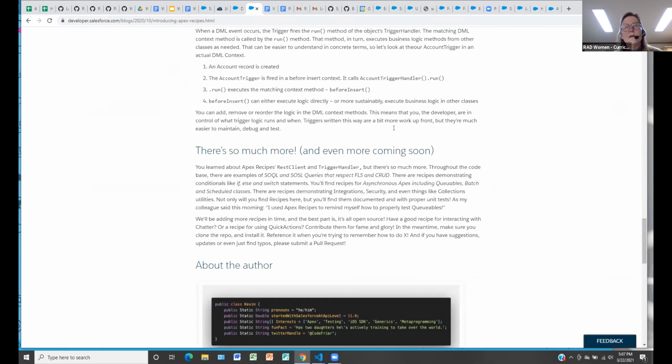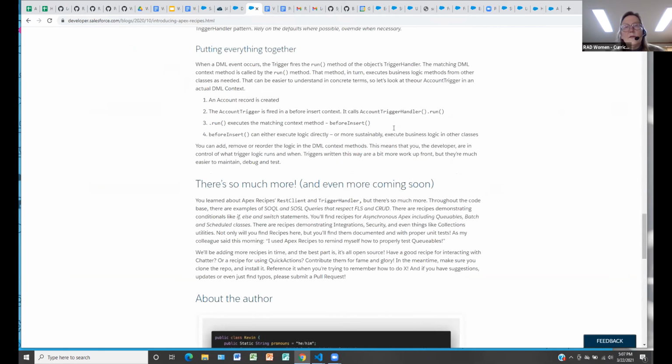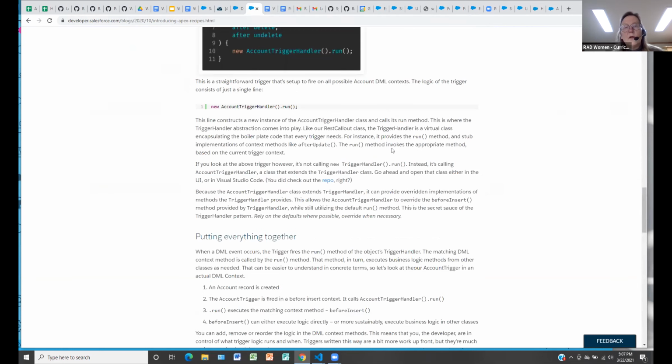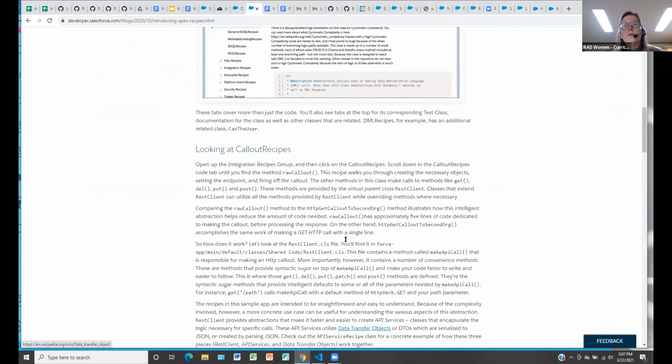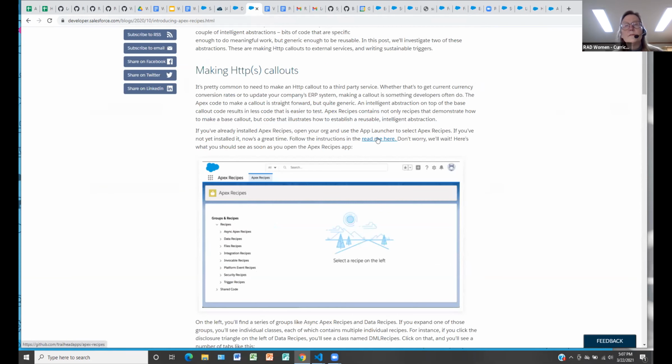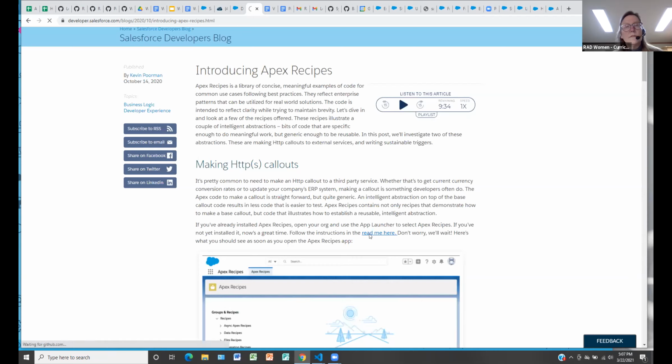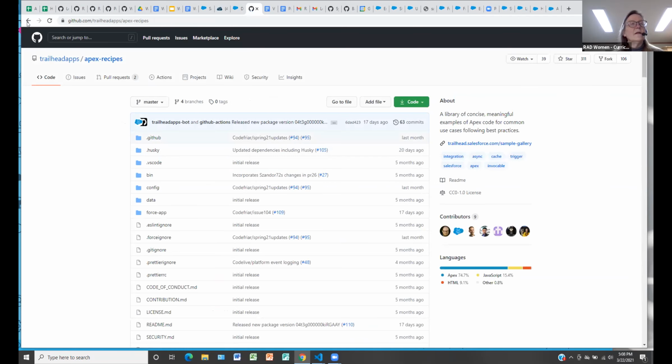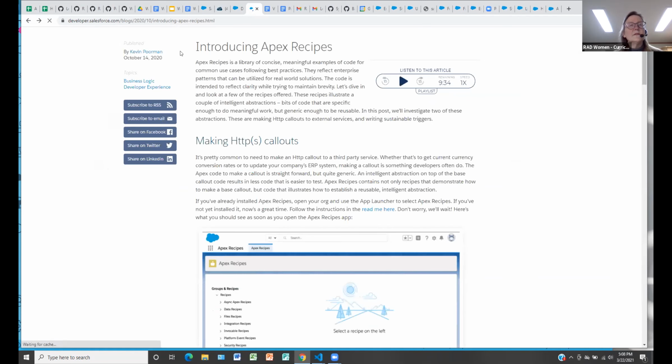And let's see, do we have a little link? Oh, data transfer objects. I love those when I use flows. Somehow I have a feeling that none of this is pointing to the recipe page.